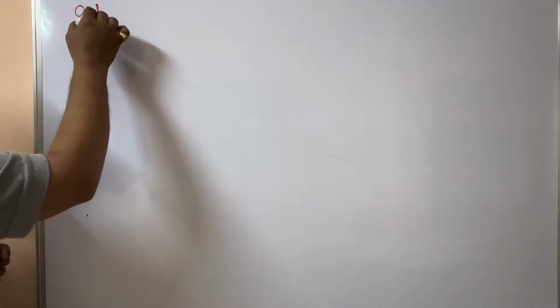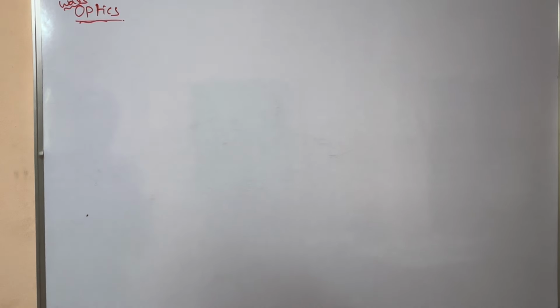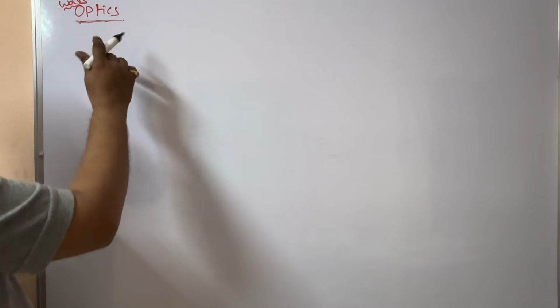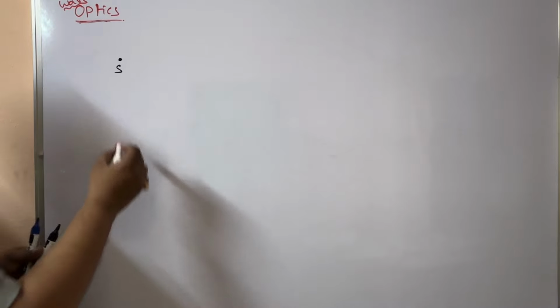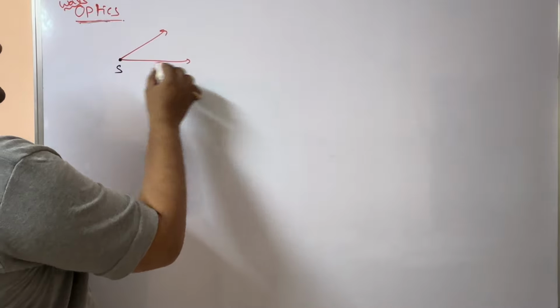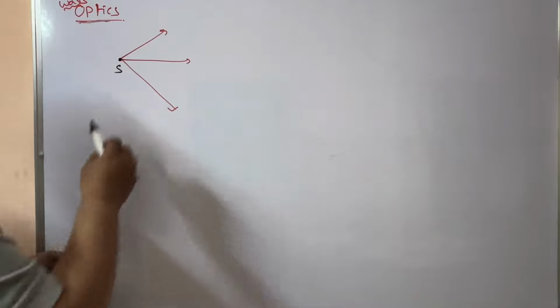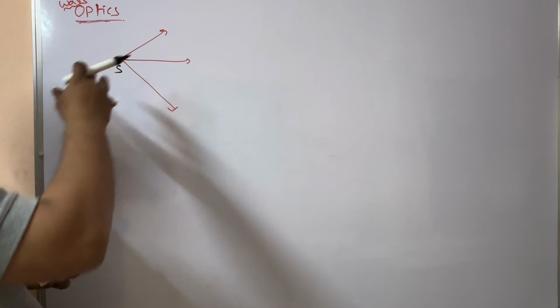In this class onwards, in optics, we will discuss wave optics. So in this lesson, light rays will be traveling in the form of waves. Again, where is the light ray or light wave going to come from? From the source. We are taking a point source. If we are taking a point source, generally the light ray will be drawn like this. This is the light ray. Then how will we take the wave? Every point source is going to give a wave in the form of a spherical wavefront.